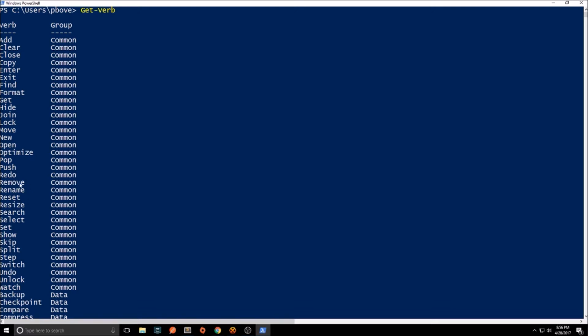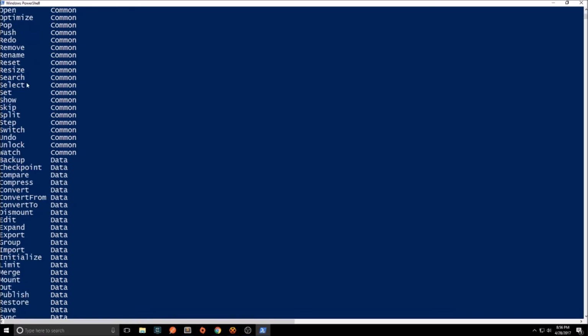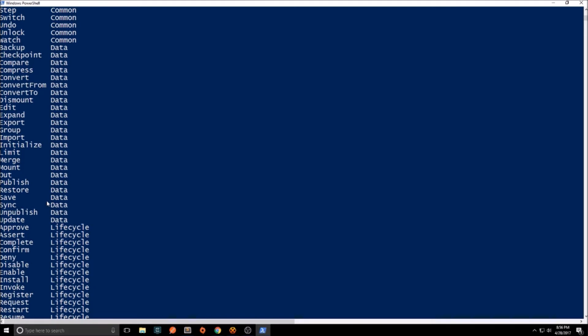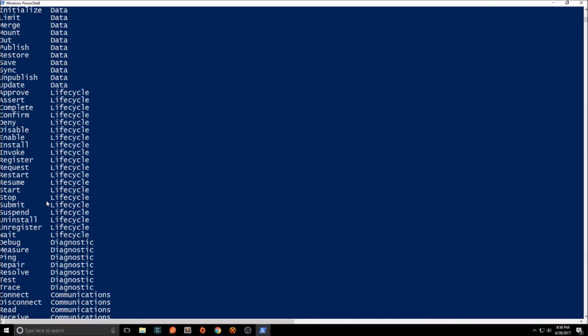Resize, reset, rename, remove. So you can go through here and basically see what are approved commandlet verbs, and any third-party integrations generally follow this. So you can rest assured that most of them will follow it.